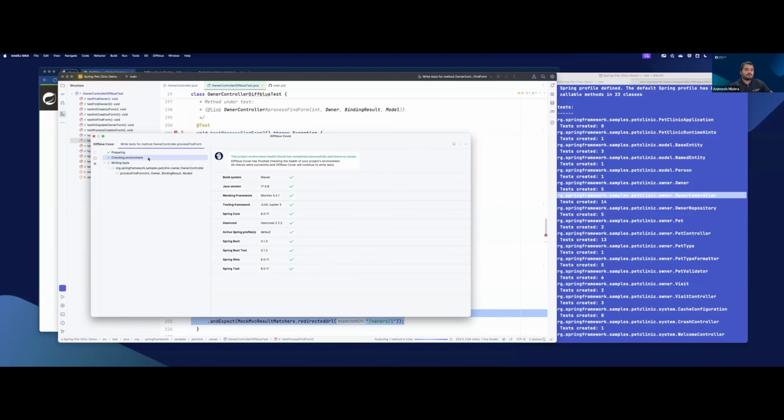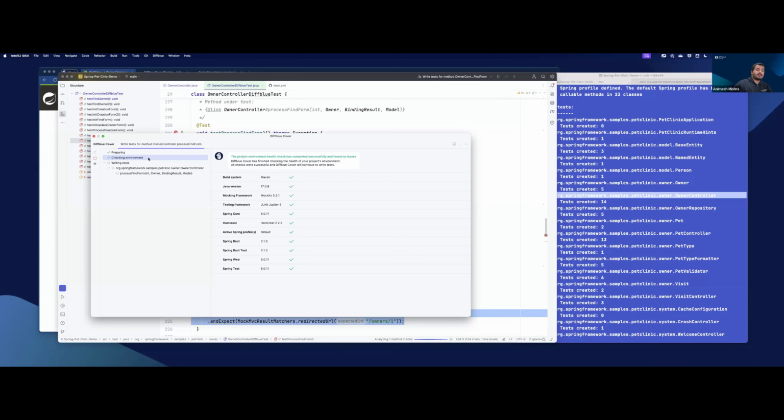One of the things that Diffblue does before it proceeds to writing tests for your application is some environment checks. We call these pre-flight checks. These environment checks help us make sure that whatever code Diffblue will be given to process will be compatible.